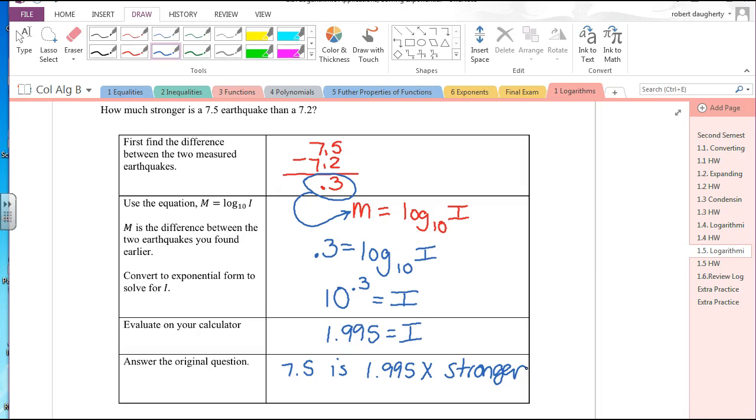Okay. So in your mind, when you think there was a 7.2 and a 7.5, they sound very similar, right? They don't sound that far apart. If you made a 7.2 on a test and then somebody else made a 7.5, not much difference, right? But on a logarithm scale, that difference is much stronger. So this earthquake is about twice as strong as this one, okay? So I picked this application because this is probably where logarithms most occur in your life. Hopefully you're not in earthquakes, but you hear about them. So when you hear these numbers, know that that's a logarithm scale that's going on.